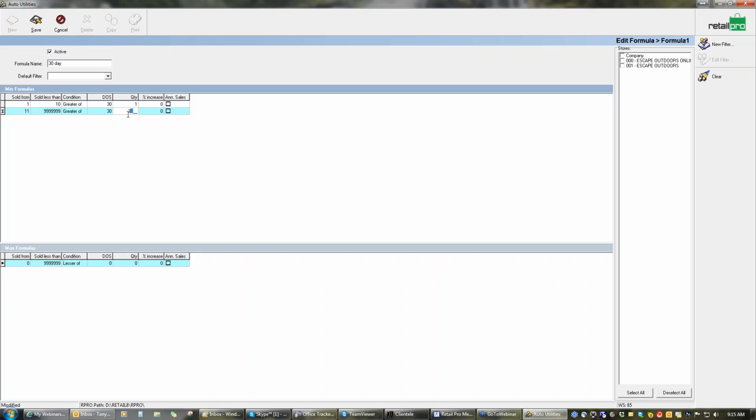So whatever one of these two numbers is greater is going to become my minimum based on that sales run that we did. Now, you do not need to create a maximum in order to use this, but if you decide to, generally we're going to kind of make this the same way as the other one.